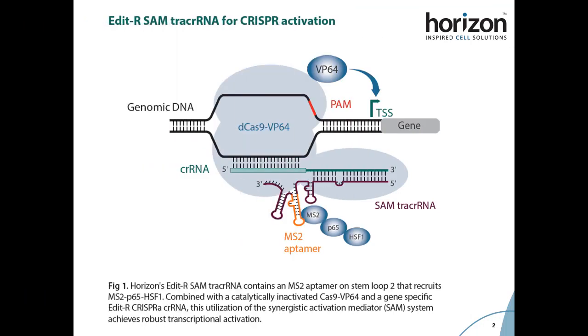To begin with a brief overview, CRISPR activation is a repurposing of the CRISPR-Cas system where a dead or deactivated Cas9 is brought to a transcriptional start site by a guide RNA complex consisting of the CRISPR RNA and the tracer RNA. Transcriptional activators are brought to this DNA target site either through fusion with dCas9 alone in the case of the VPR activation system, or through fusion with dCas9 and an MS2 coat protein in the case of the SAM activation system.